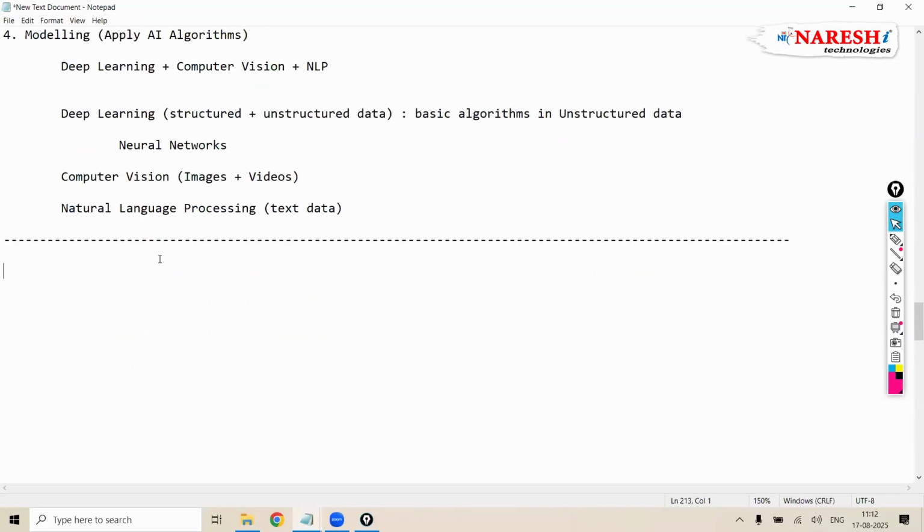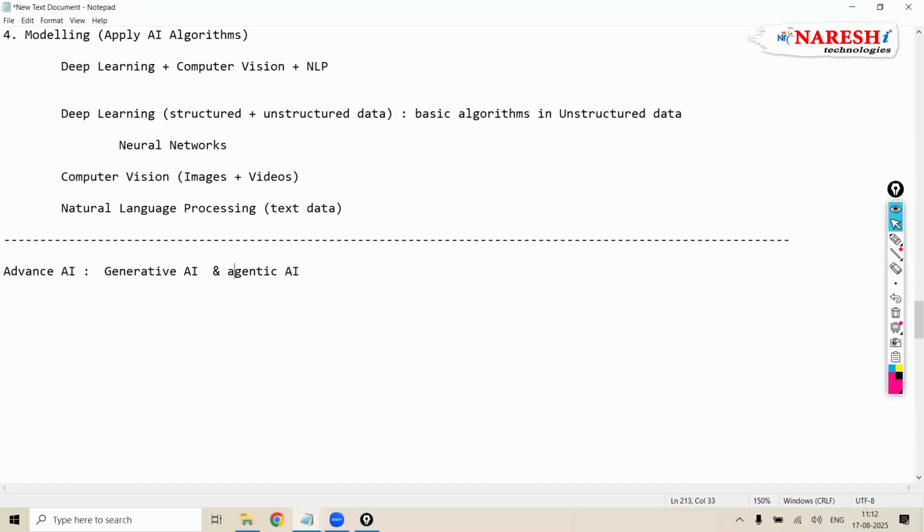That advanced AI has turned into generative AI. And after this, they've made some more advancement, and that advancement is nothing but agentic AI.